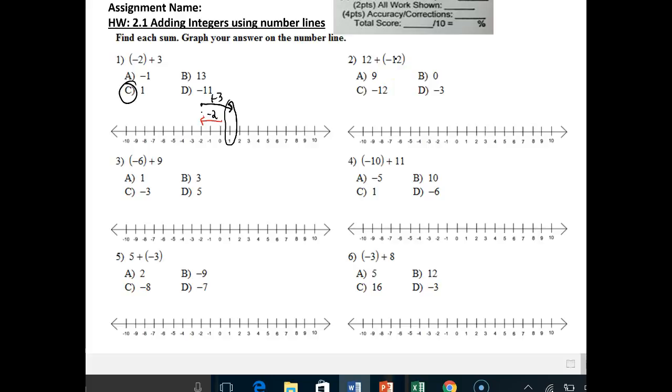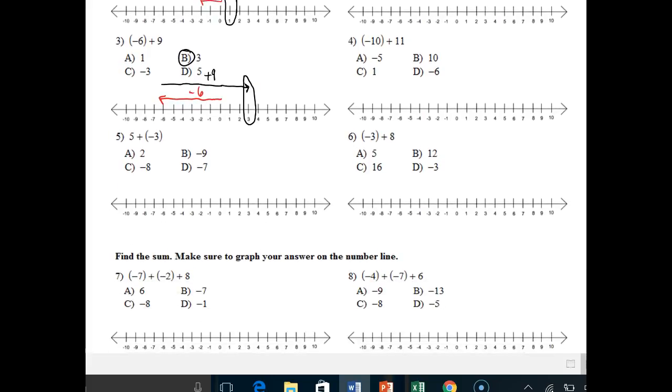All right, number 3. So you're going to move left 6 times. So 1, 2, 3, 4, 5, 6. And you're going to say, hey, that was -6. And now you're going to move right 9 times. So 1, 2, 3, 4, 5, 6, 7. So I could basically just be like, hey, I know this is 6, right? So I could say from -6 to 0, 6. And then I could start counting 7, 8, 9, right? So plus 9 times. And that means I'm going to be at +3. Good. Pause the video, try and do number 4.